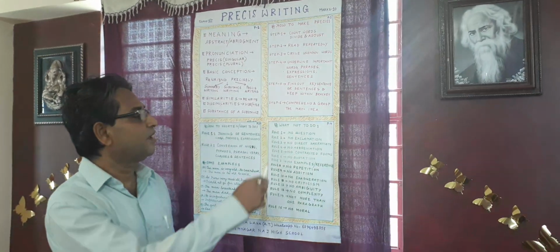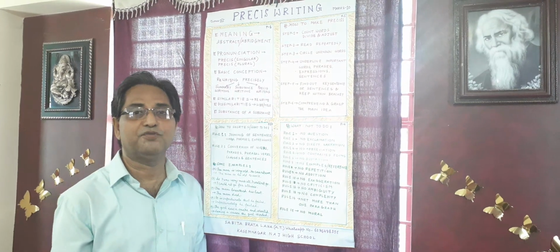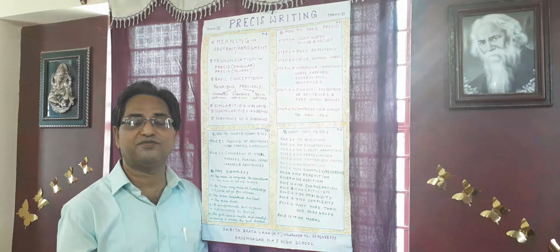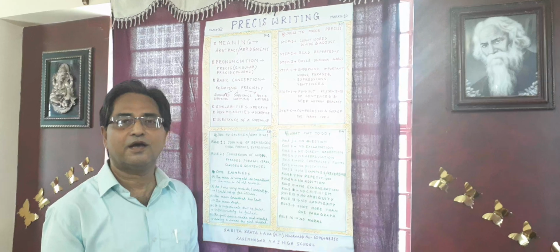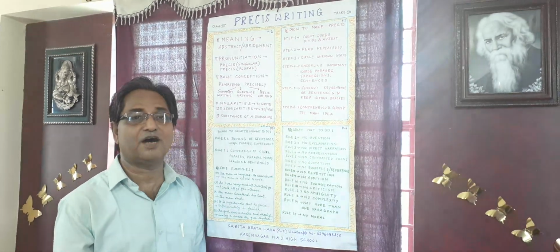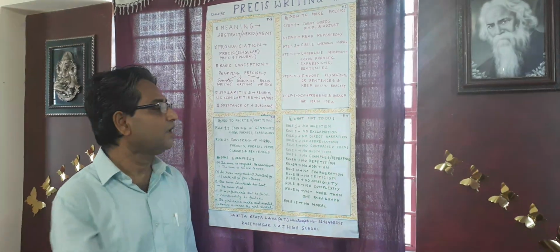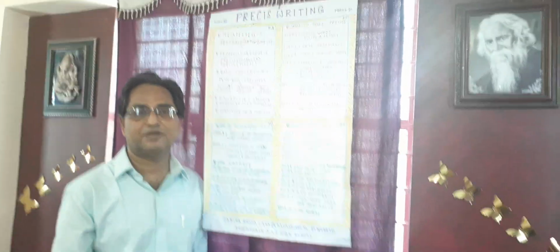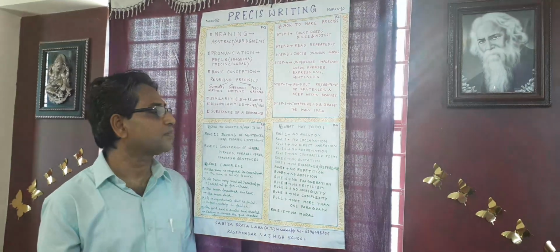No abbreviation. It is also a rule. That is, you should avoid abbreviation and change it into complete form. A sentence is: he is an MA. You have to change the sentence: he is a master of arts. No contracted forms. Same here: it's a pity; it is a pity. No contracted forms, no abbreviations. You should not use them in your precis.